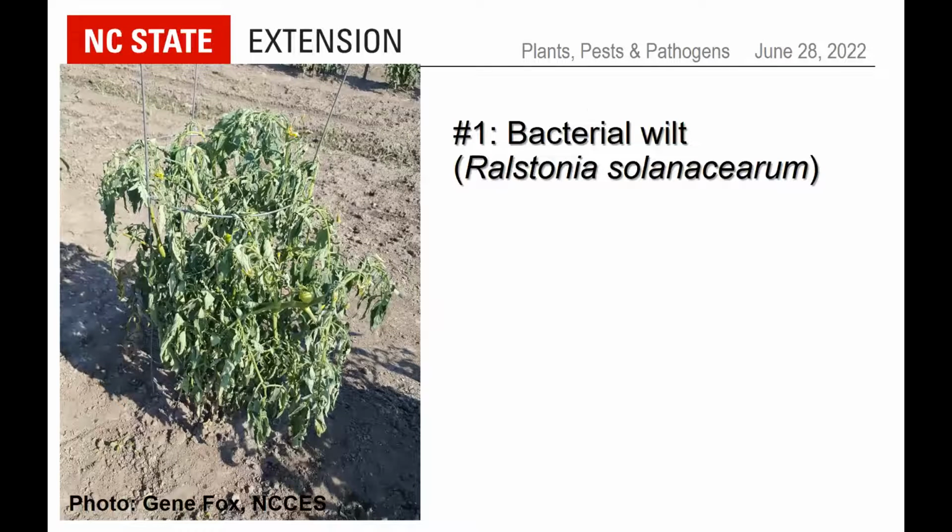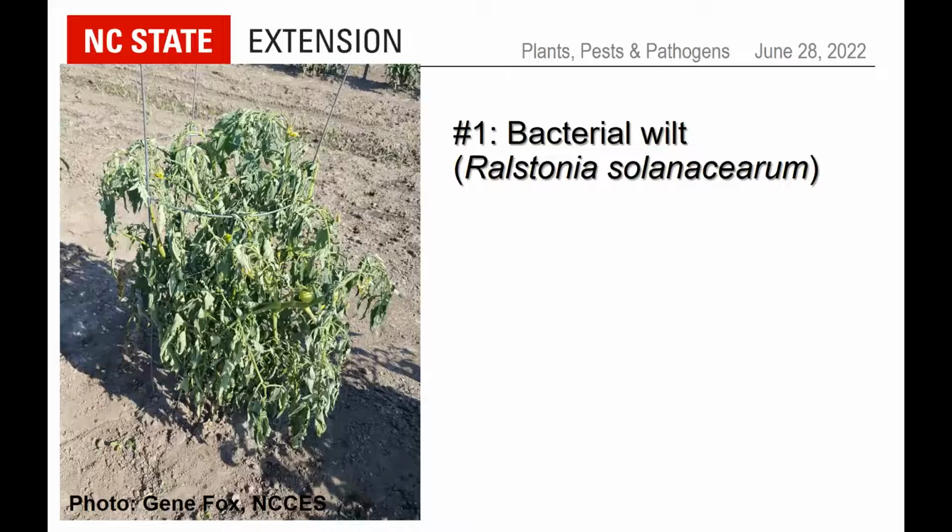So first of all, number 1, the bacterial wilt or southern bacterial wilt caused by Ralstonia solanacearum. It is a soil-borne bacterium that will live pretty much indefinitely in the soil once it's there. And I remember Frank Lowe's, back when he was still in our department and had brought in a sample, I think even, he was concerned that he might have it because he says if he had it, then his ground would be ruined for tomatoes. And now, of course, thanks in part to his work, we have something that we can do about this that I'll mention later on in the segment.